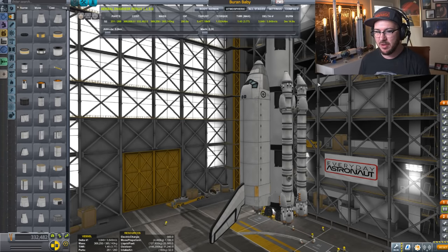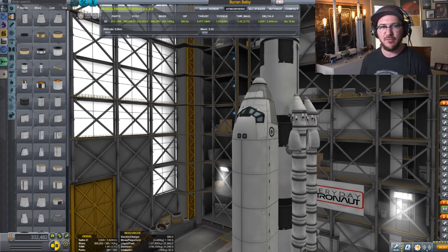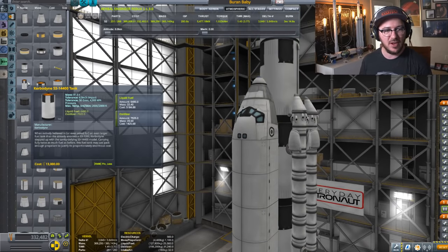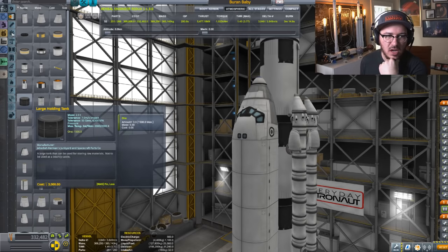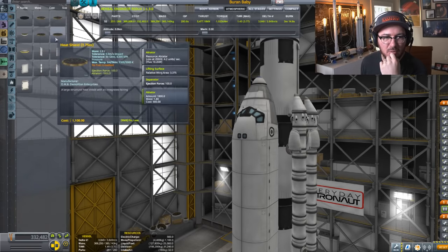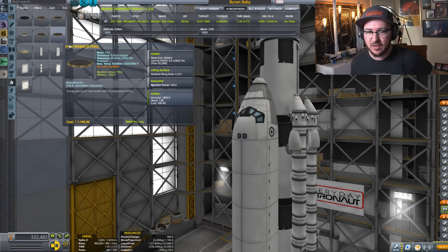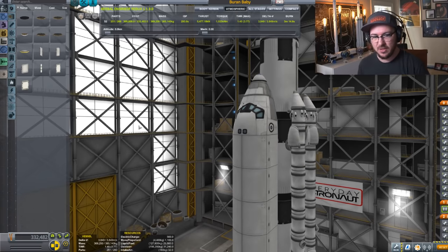Main body rocket is too slim. Unfortunately, Kerbal does not give us... If Kerbal gave us a 5-meter... Or wait, what is this? Is this 5 meters? I never remember how this works, guys. If Kerbal gave us a bigger tank set, that would be great. Our current biggest is 3.75. They need to give us a 5-meter wide tank. I can't do anything about it.